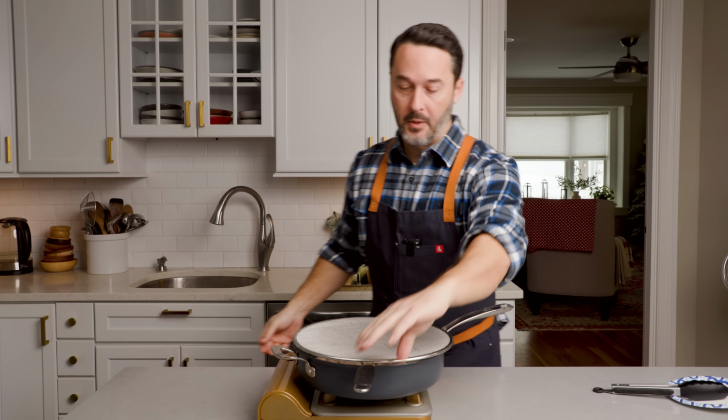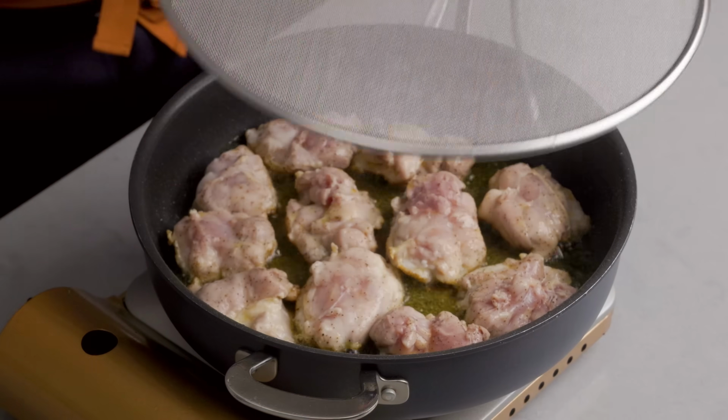I rotated the pan a couple times. Splattering all over the place because I'm here. You'll be on your regular stove, which you should be. But I use one of these splash guards.